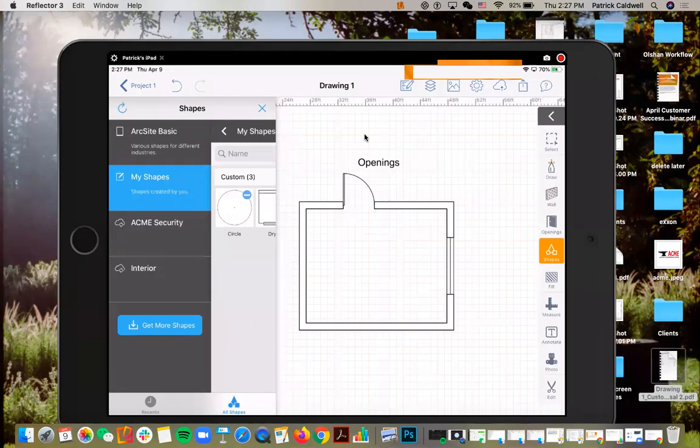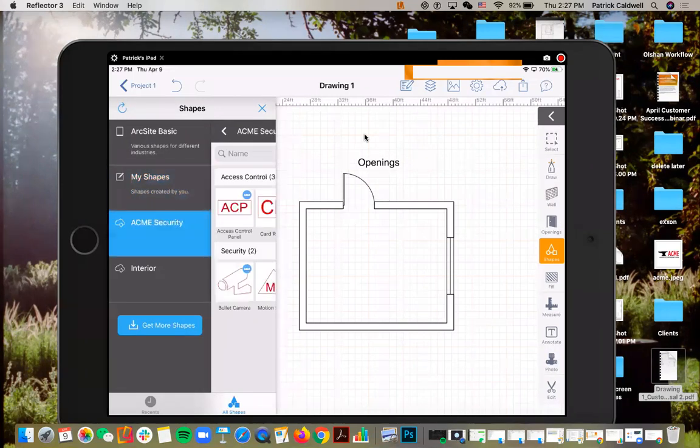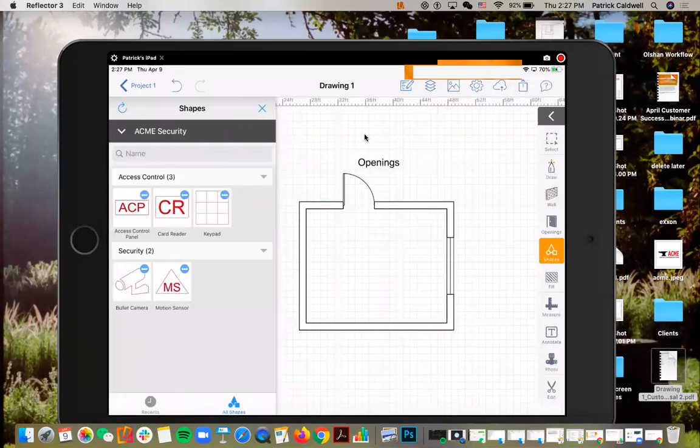In this case, I've created one called Acme Security. I go to it, and it's going to have the ones that I've created and then shared into my company. I don't have many here, but they work exactly like the other shapes. You can have a single person manage it, and then all the people in the field or all your coworkers get the advantages of using them. And with that, let's also talk a little bit about a takeoff or material list and how shapes can play into that.